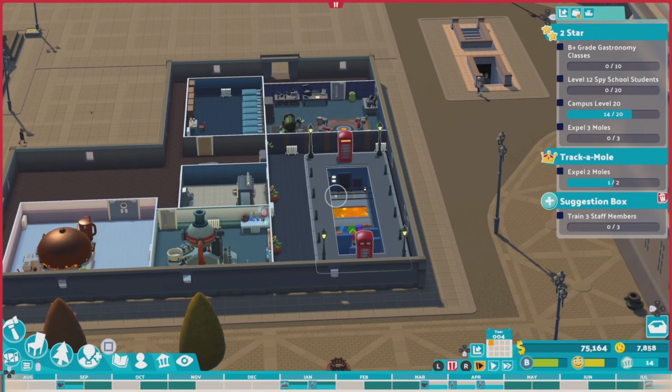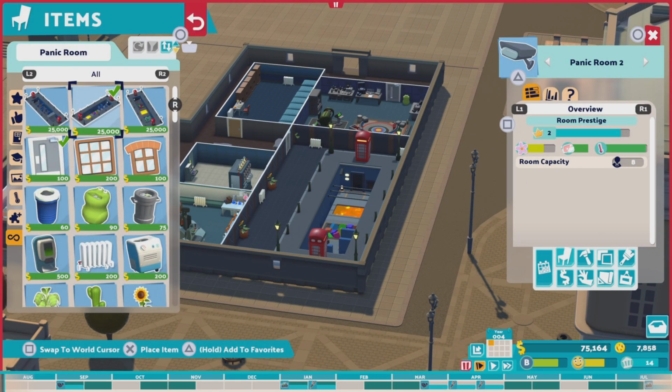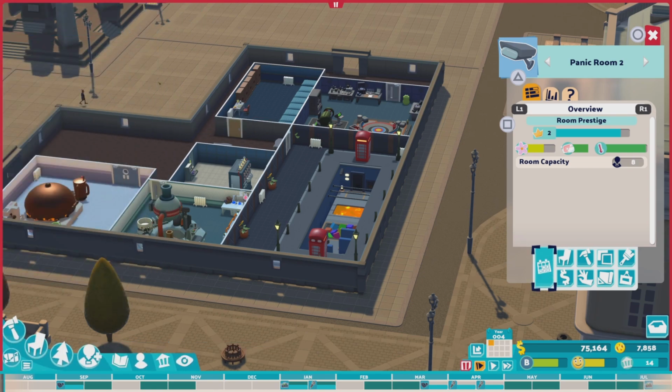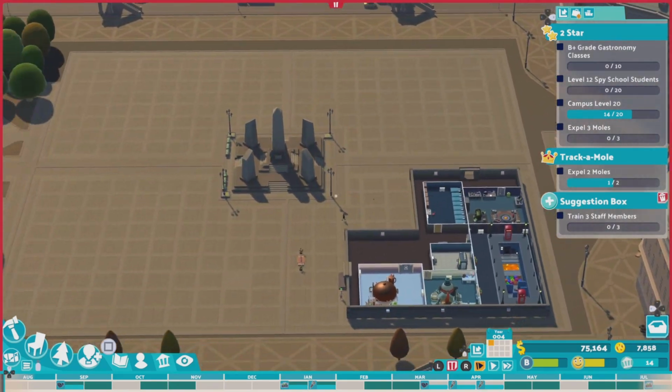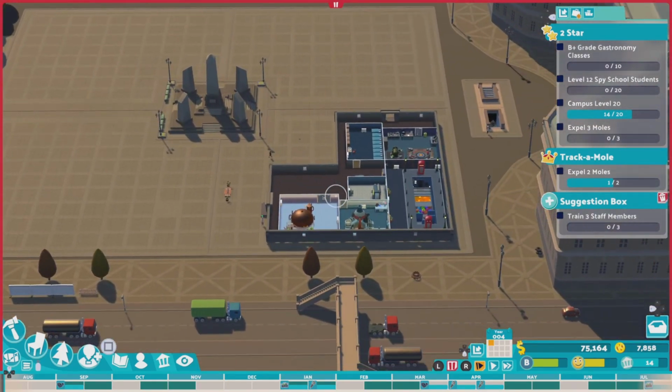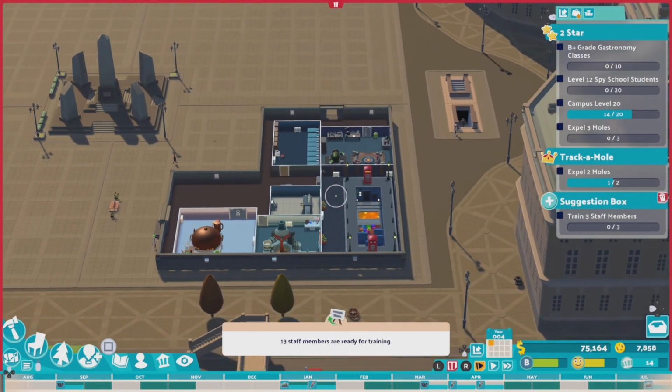Now, I think that that new item that I've unlocked... Let me just have a look. Yeah, so there's actually three different ones. Wow. That is interesting, but that would make the room huge if I put one of them in. Interesting. But anyway, yeah, so then I had to extend out here.